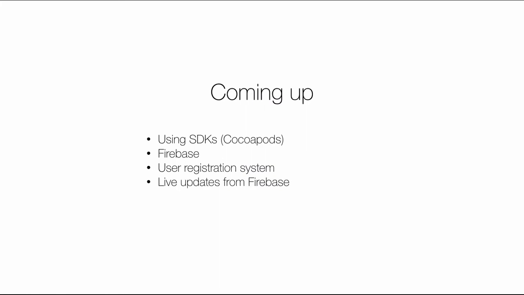We'll also look at how we receive live updates from Firebase. So what we can do in the app is subscribe to when something changes in Firebase, and we'll get a notification when that thing has changed, and we can show it to our users. So we don't have to do what's called polling. We don't have to go and ask the server if there's something new. It simply tells us when something new turns up. And of course, there's a whole lot more between all of that. So if you're ready, let's go.